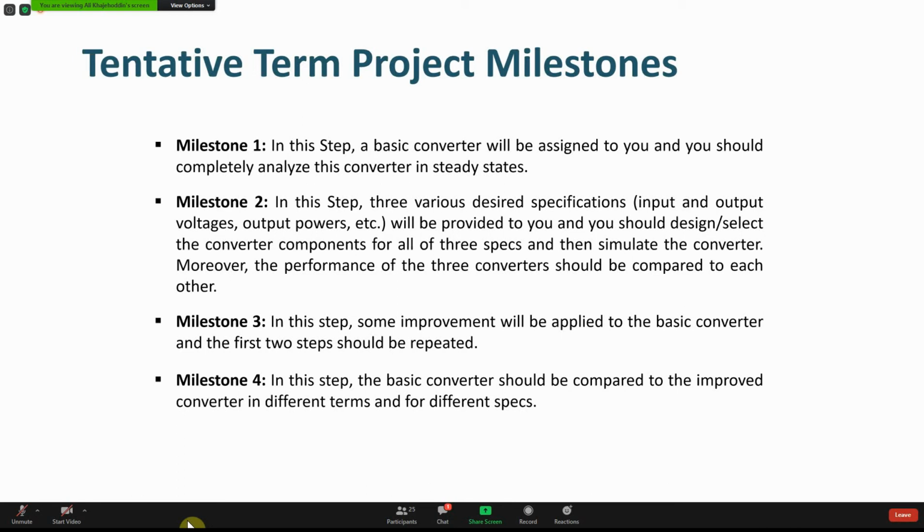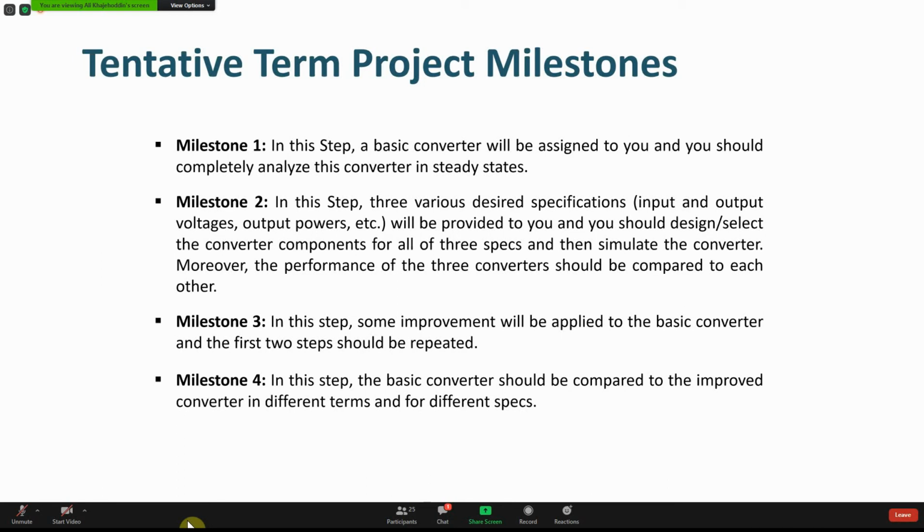And then you're going to design the converter that you've already analyzed in detail. There might be some research component to find out how to design it. We will discuss some design procedures for basic converters. But the converters you're going to choose are going to be a little bit different. So you're going to have to do some research on how to design this converter and what makes sense or what not.